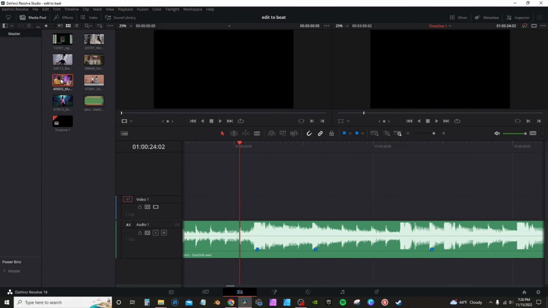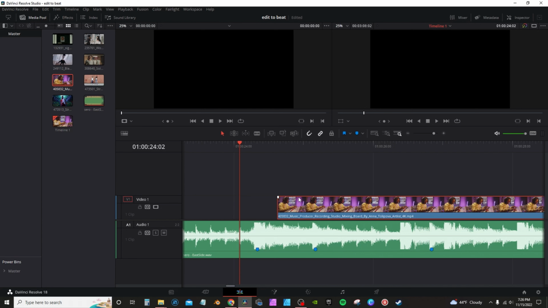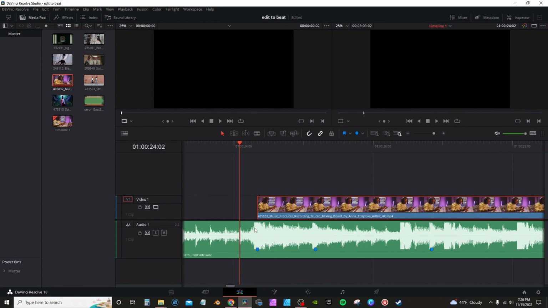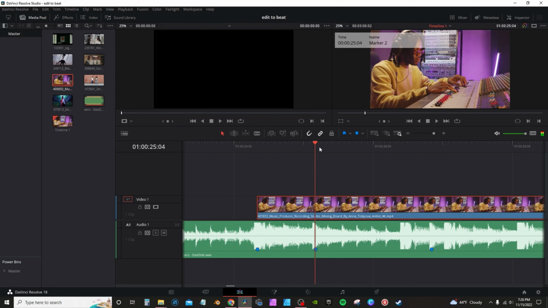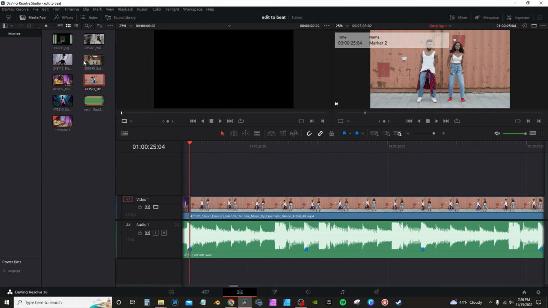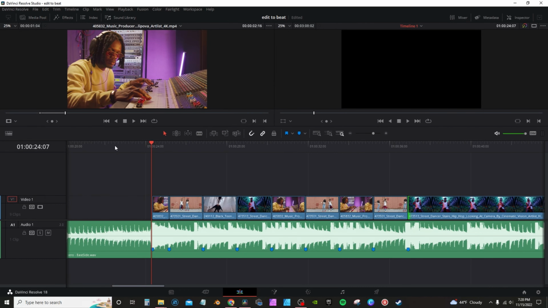All right, now I got some random clips. As long as you have snapping on here, which is a little magnetic tool, any clip you place in your timeline will actually snap, giving you the little line there to actually indicate the clip is meeting with the marker. Then I'll just go to the next marker. I'll split that clip and then just bring in another clip. And then just repeat the process. Now I got my clips set up on the timeline. I'm gonna play it back.